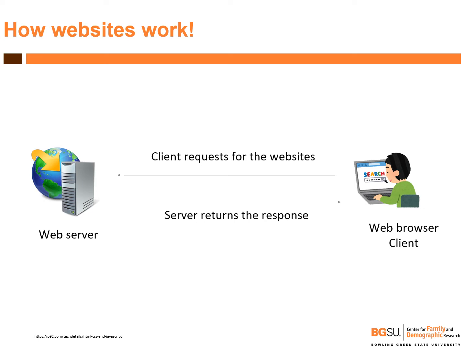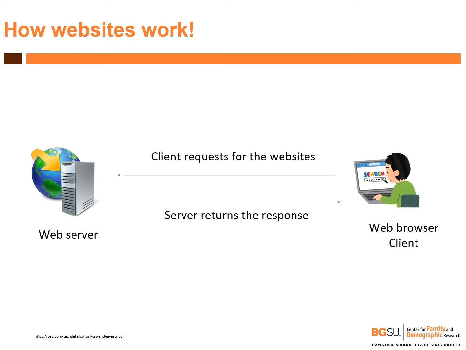Let's see how websites work. Like the other computer networks out there, the web is made up of two basic components, the web server and the web browser client. The client requests the data and the server shares its data. To achieve this, the two parties must establish an agreement. That agreement is called the Application Programming Interface, or in short, the API.